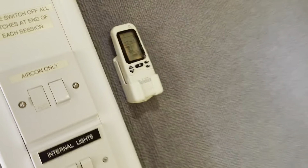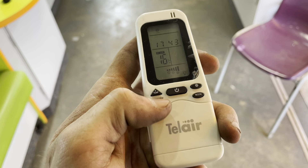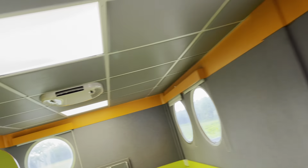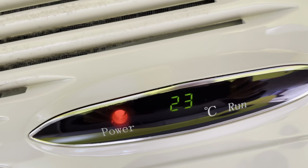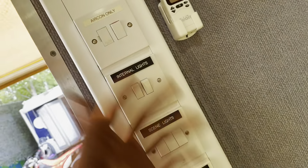There's the air conditioning control unit. Turn it down — that will kick in in just a second when we do that. We're going to isolate it. Courtesy lights, scene lights which are the outside lights, and you've basically got internal lights. So there's not a great deal on this conversion.